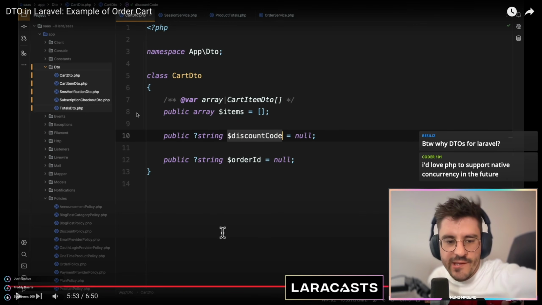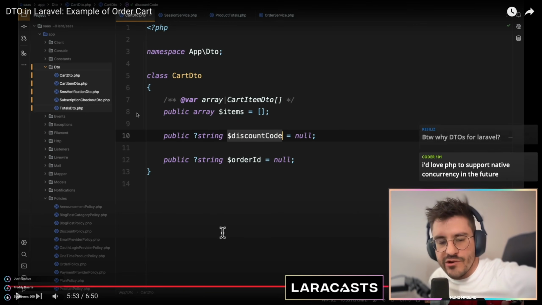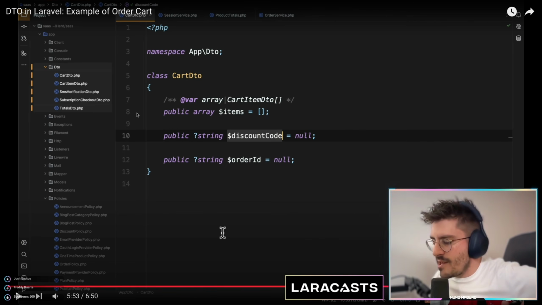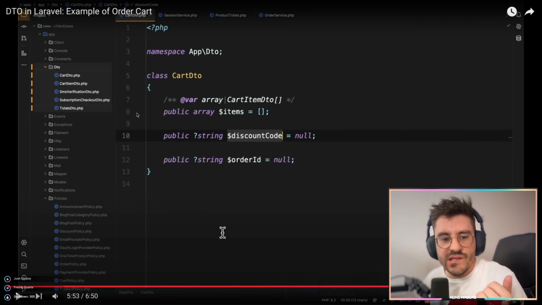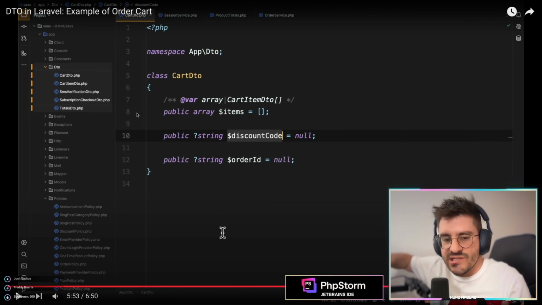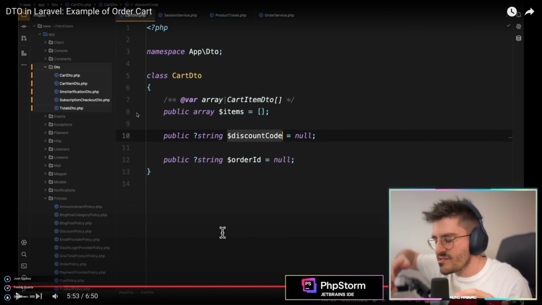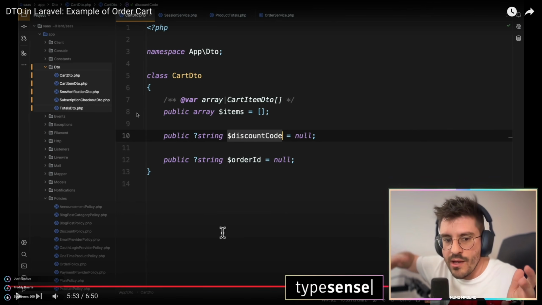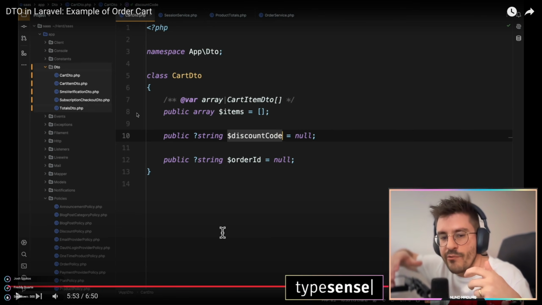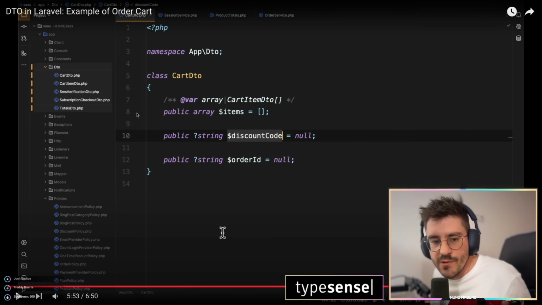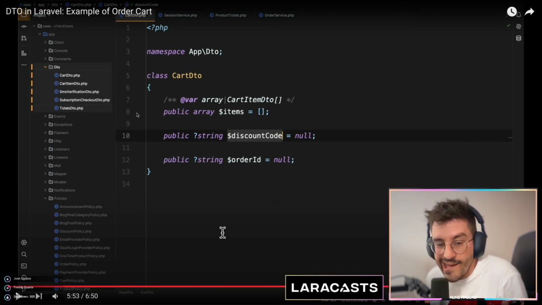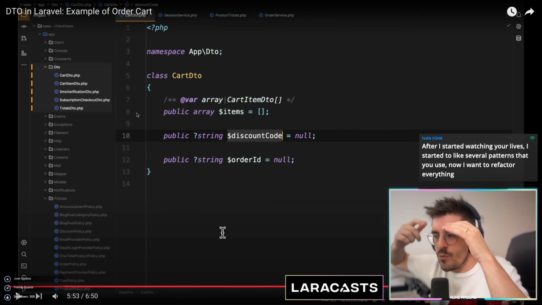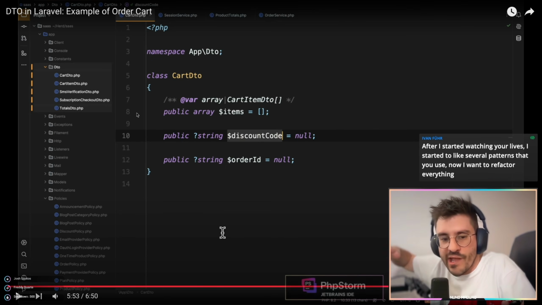Coder is saying, I would love PHP to natively support concurrency in the future. I do understand the appeal of that feature, but effectively, when you do web development today on Laravel, you just dispatch a queue job to accomplish things concurrently. You dispatch a queue job and then answer the user, and that queue job will be processed concurrently while the answer is being transferred to the user. But I do get what you mean. You want that natively in the PHP language. I think that is what people want and what makes sense, and I think we have all of that already in PHP.